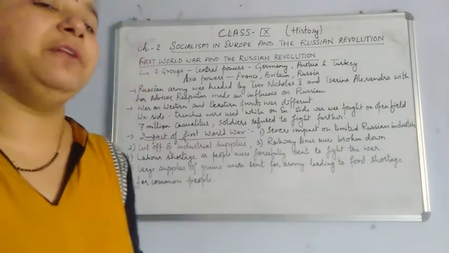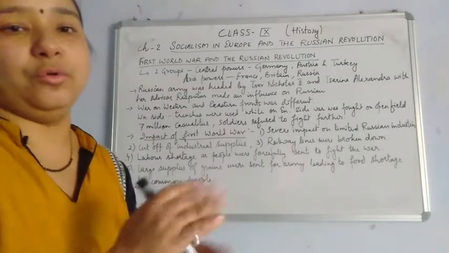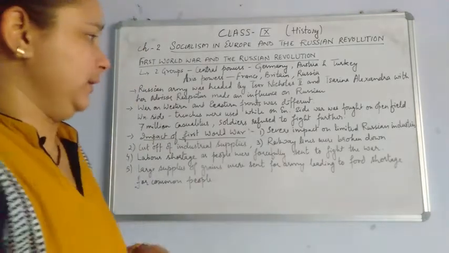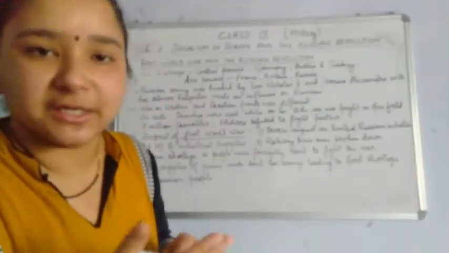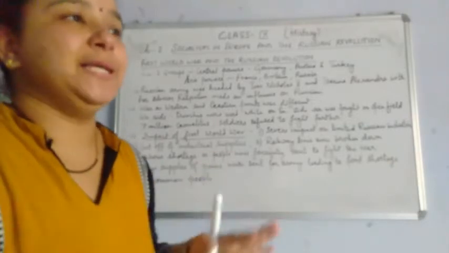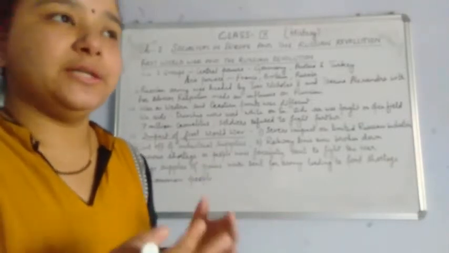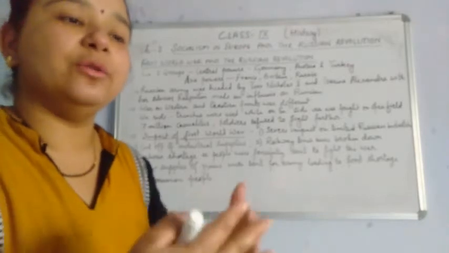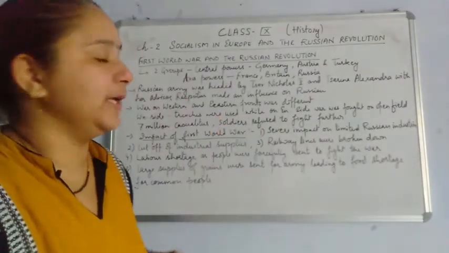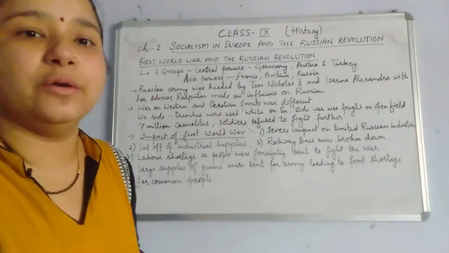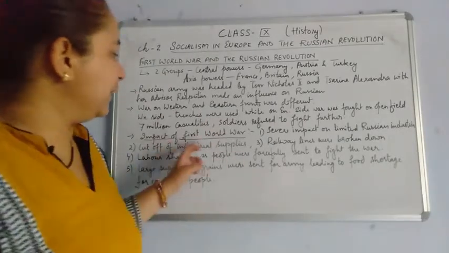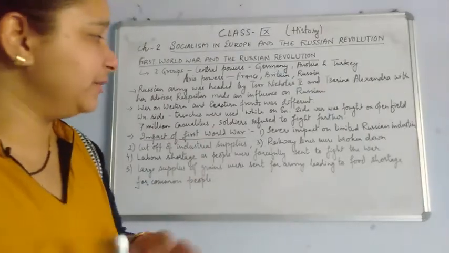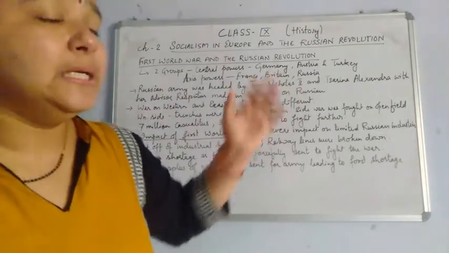The common people were not in favor of war, but they were forced to go to the battlefield, right? So this was against their will, and they were now becoming frustrated, right? Pointlessly they were fighting. They didn't see any point to carry on the war for a long period. So they were thinking that the king should take a decision to withdraw from the war, but then, this didn't happen.